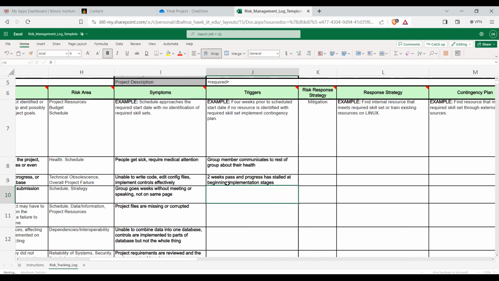Maybe like project manager or something. Oh, well, I think that would probably be like the response strategy for defense. Like, yeah.